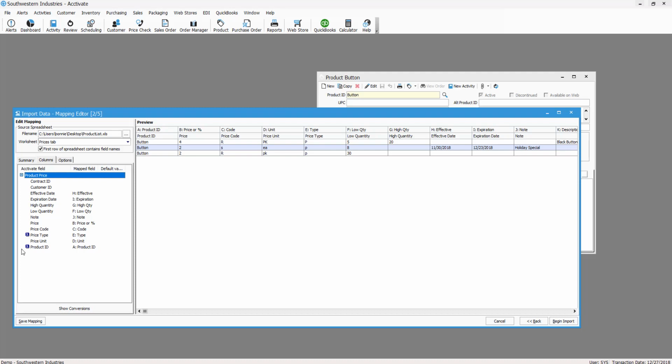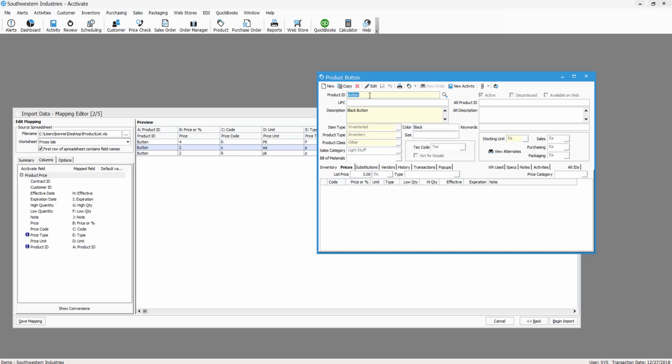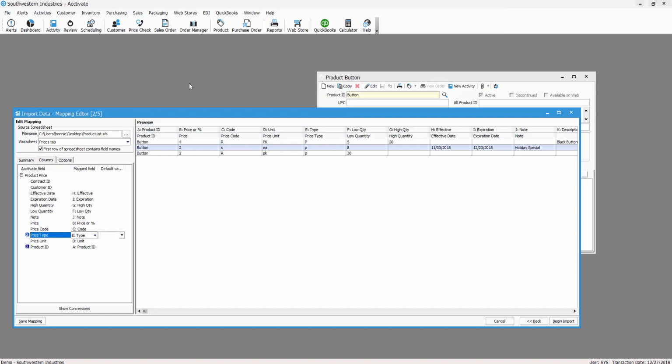However, don't get confused by this R. This is a required field if it's a brand new product. So if you go over here, required fields are in yellow. The required fields here use an R. But again, all you would need is the product ID and whichever fields you wish to update. I went ahead and used all of these fields so that you could see what they look like.